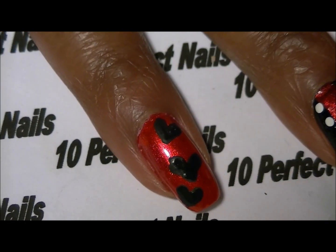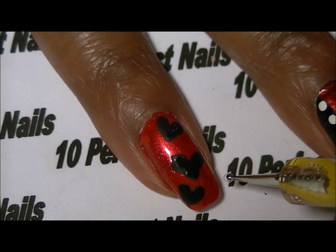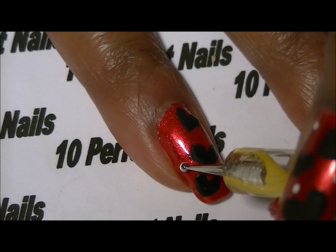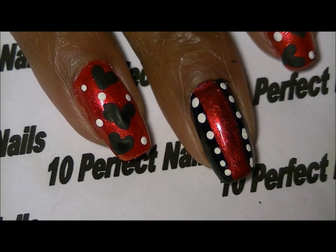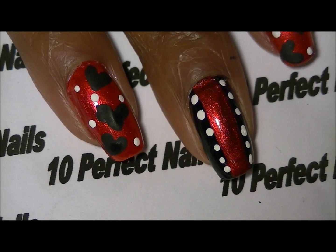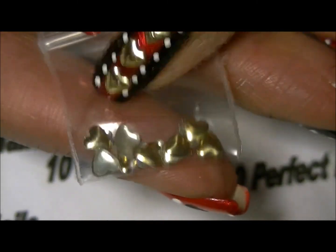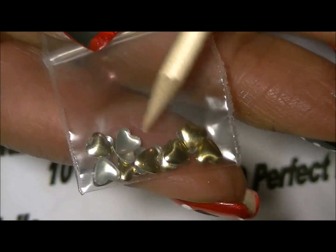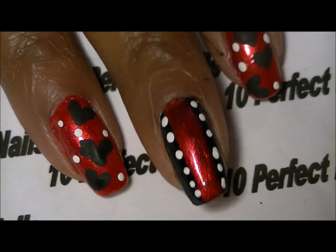Now I'm using some acrylic white paint, and I'm just going to add a few white dots. Now I'll be using these little accent hearts for my middle nail, and that is what they look like. And I'm going to be adding them to my middle nail here.